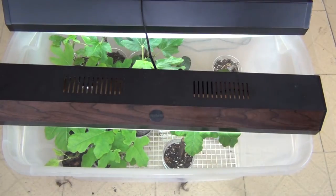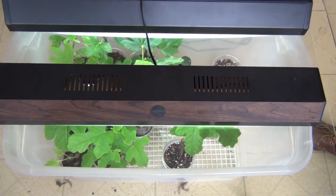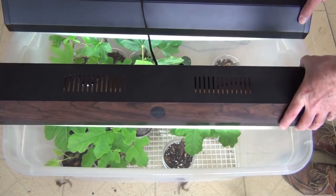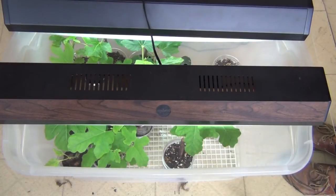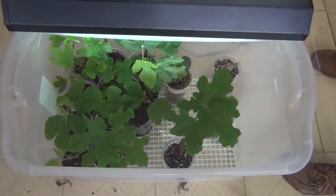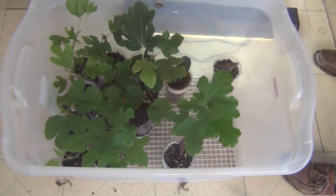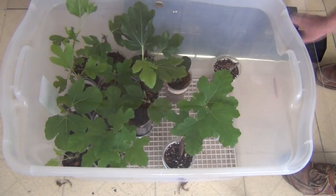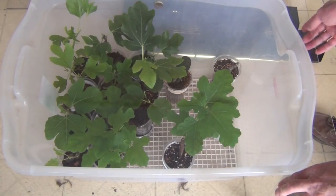So this is the basic setup I have for storing the cuttings when they're in the cups under high humidity. I've got these basically fish tank lights. You can use other light fixtures. I had these. These got T5s in them. And it's a storage bin, basic storage bin. And I don't use the cover that came with it.